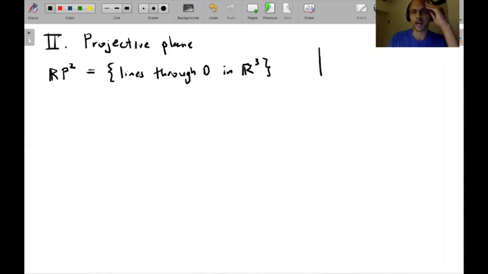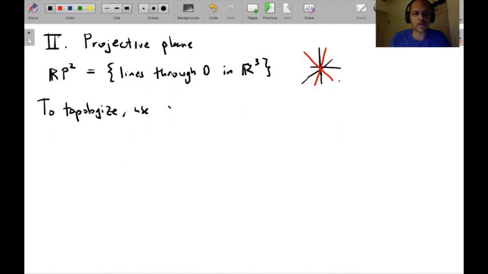Okay, so you have R3, and you just look at the set of all possible lines through the origin. And we want to make this into a topological space. So to topologize this, we'll use quotient topology. And we do that as follows.